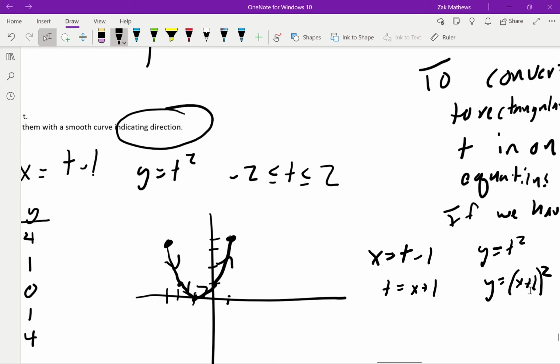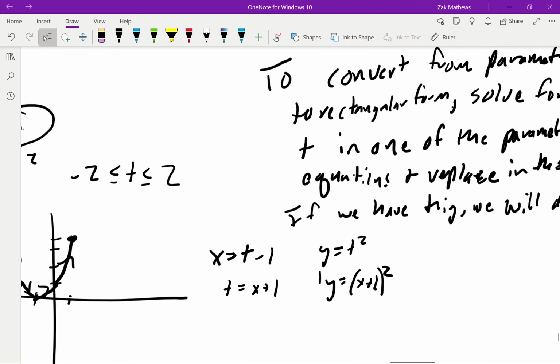We have just x's and y's, and that's the goal of rectangular. Remember, rectangular is just x's and y's. We have our y as the dependent and the x as the independent here in this format. Let's compare that to the graph that we have. (x plus 1) squared would be a quadratic shifted to the left by 1. That's exactly what we see, with the exception that we have some firm endpoints on here. So if I were to just box this right now and call it a day, I'm wrong. And the reason for that is that these parametric equations have interval endpoints.